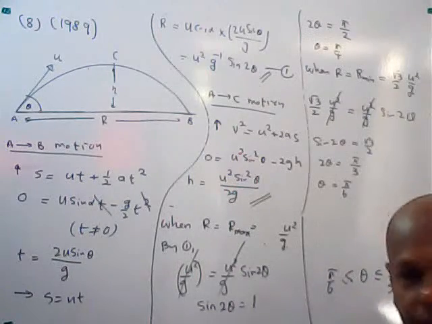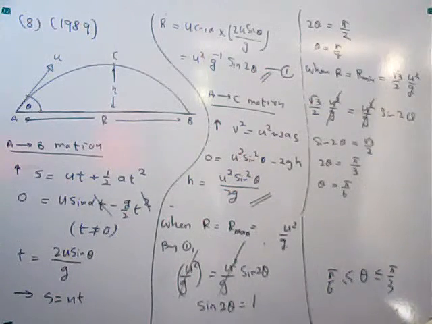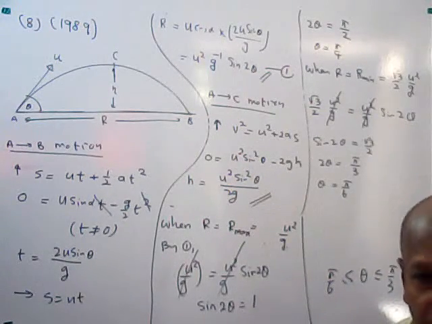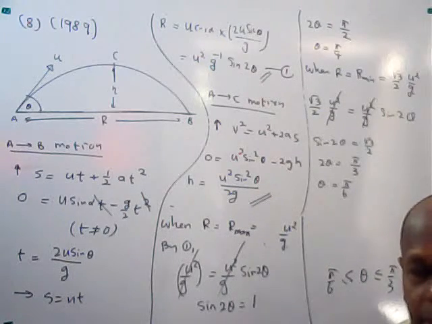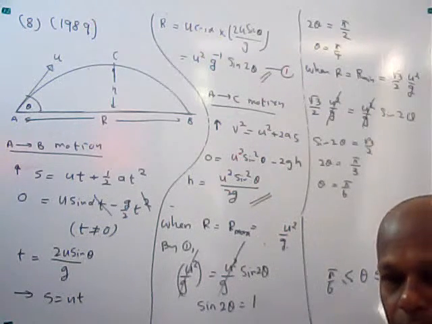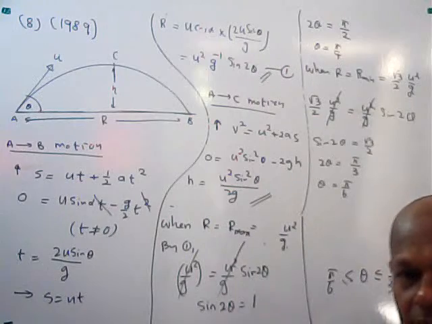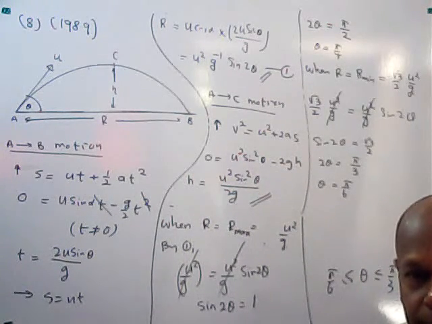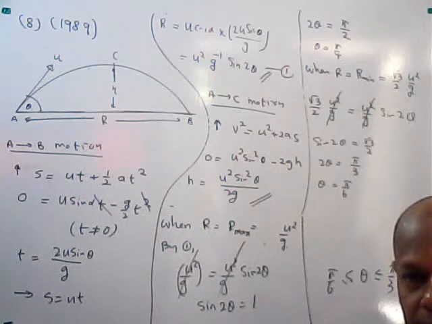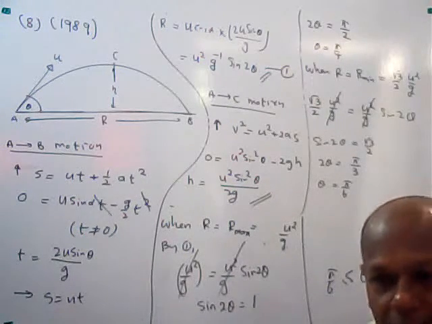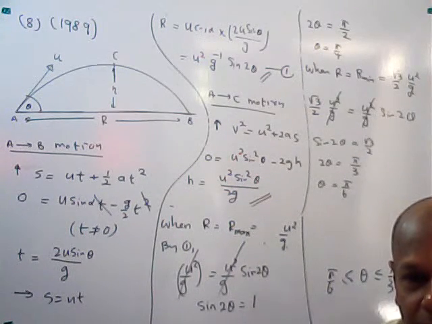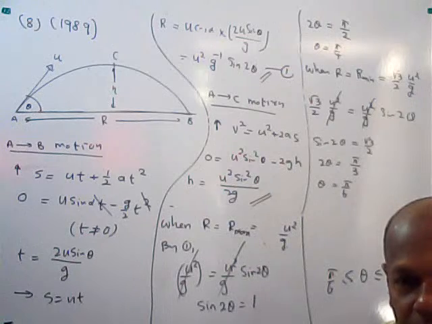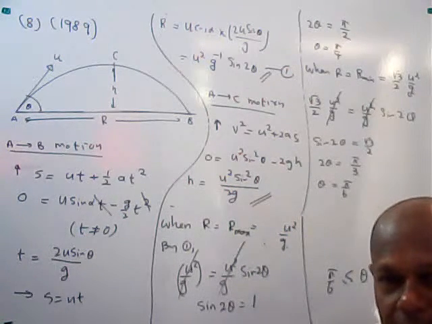What do you think? For the moment, we get like it's between pi by 6 and pi by 4. But in the question, we are asked to show that it's between pi by 6 and pi by 3. What is the problem here? Question is wrong or there is some problem with us?